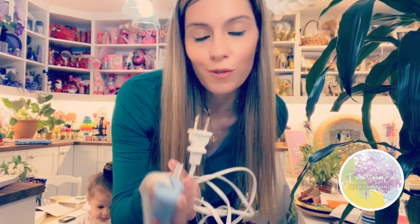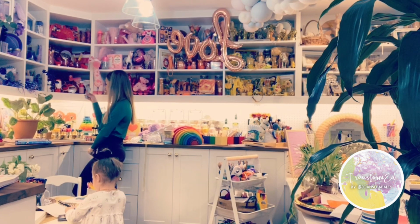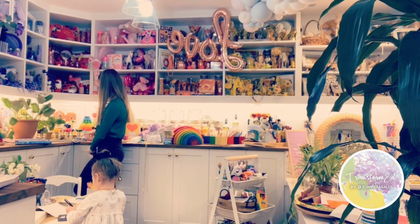So step one, you need a hot glue gun. And of course you need to make sure you have the glue. Plug it into the wall, make sure it's safe, somewhere high away from the kids. And while that's heating up, you can prepare the rest of your materials. So I've plugged in the hot glue gun up here. It's just resting on a piece of stone.